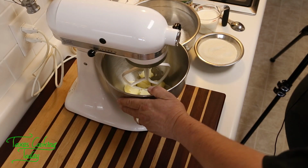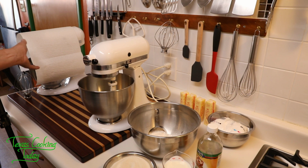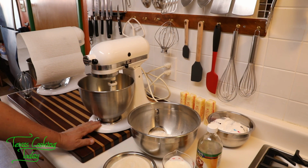I have my butter here. My egg white is in the other bowl in my other mixer. Now I'm a fortunate person to have two of these little gems.